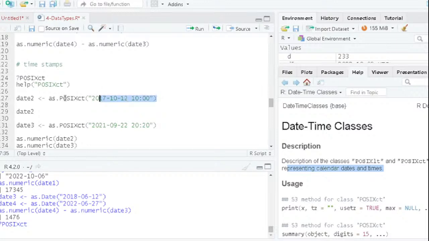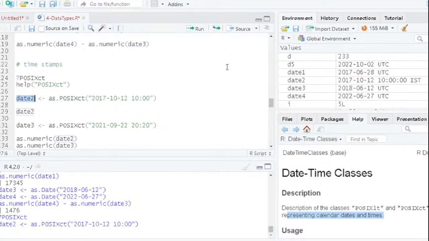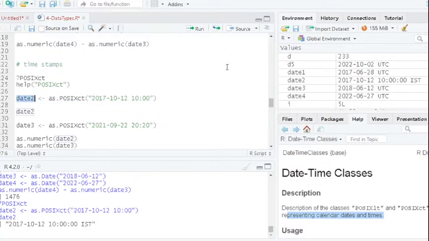Okay, so start. Let's write this date and use POSIXct to convert it into date and time. So when I ask for the date, it will come out, notice, IST written, Indian Standard Time, right? There are many time zones, but it is going to pick up the local time zone.